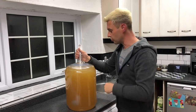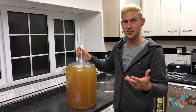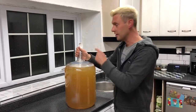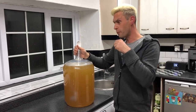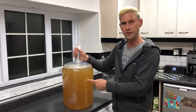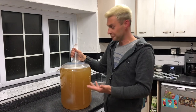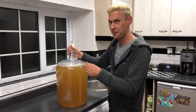What you're not trying to do is whip air into it - this is something a degassing stick can accidentally do if you go too fast, which is why I like to use my spoon. Getting air into it will introduce bacteria, and some of those bacteria in the air could potentially turn this lovely alcohol to vinegar. Brilliant if you want five gallons of white wine vinegar - but I'm sure you'd prefer white wine.